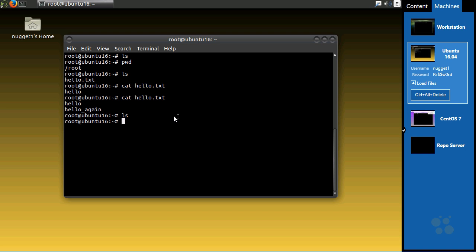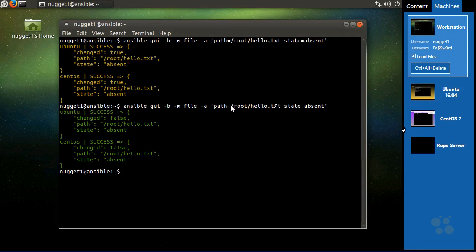Now, we don't have to use the command or the shell module to create files using echo. We can also directly send files, which is a really useful thing to do. For example, let me clear the screen again.